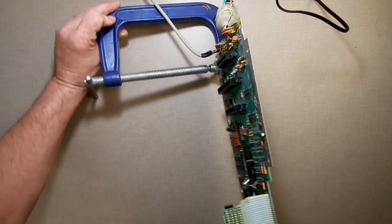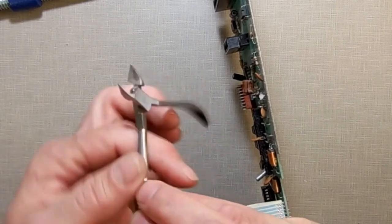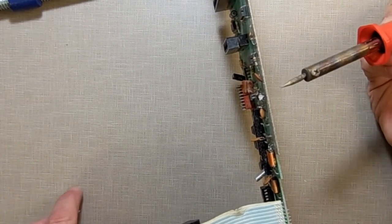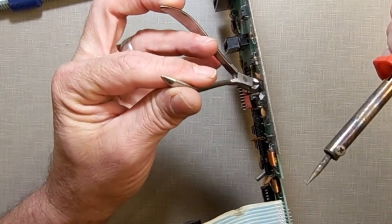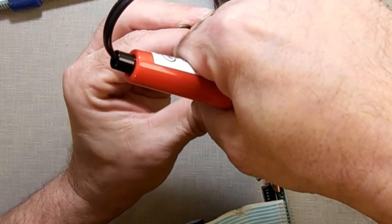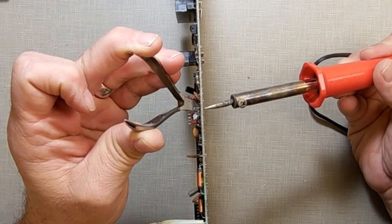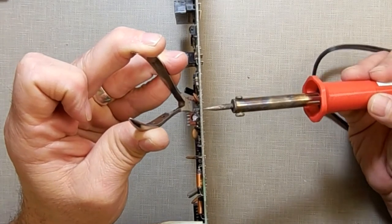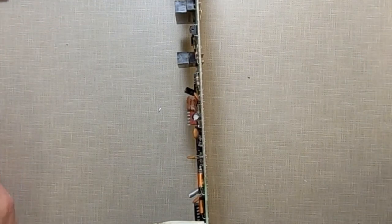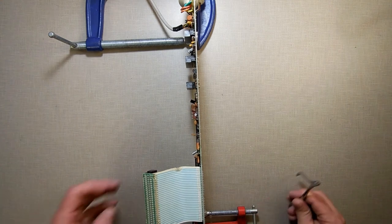I'm going to do one of them on camera just so you can see how I'm doing it. What I'm doing is taking these cuticle cutters — which work great — then the soldering iron. First I take my cuticle cutter and get a grip on the pin, then I take the soldering iron and place it on the pin to heat it up and pull it out. I do that for each one, then go back with the solder sucker to clean the holes out. This way I'm being very gentle and not hurting any of the traces.